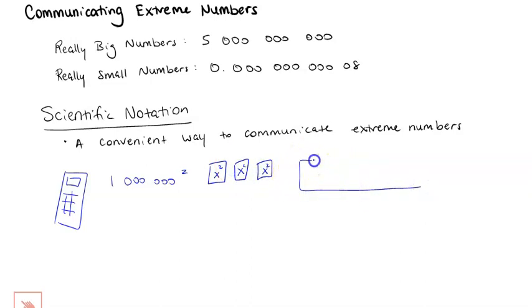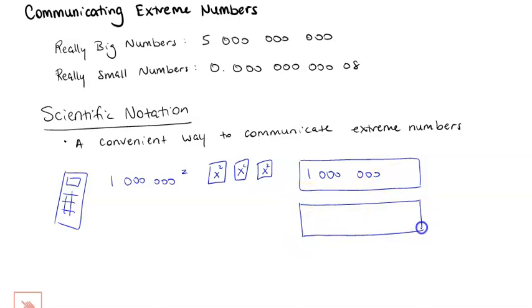Instead of showing all of those digits, it's going to start to look like a different kind of number. You should have 1 times 10 to the power of some number, depending on how many times you hit this button. Your calculator screen is not very big when it comes to numbers. It can only fit a certain number of digits. So most calculators will switch into scientific notation when the numbers get too big.